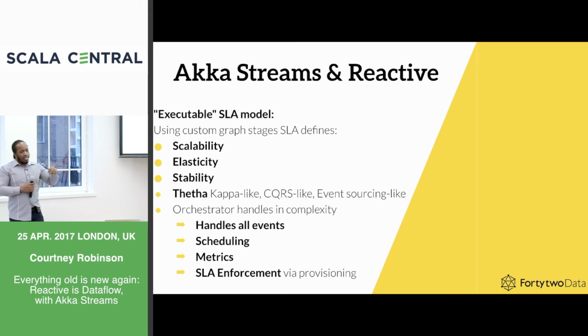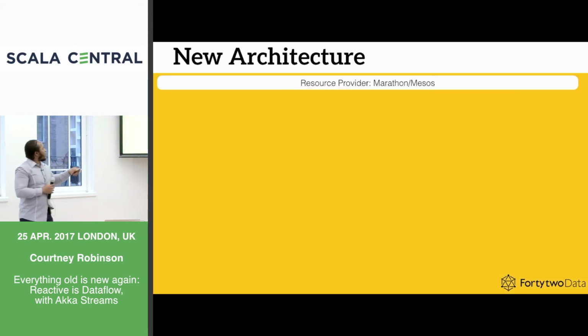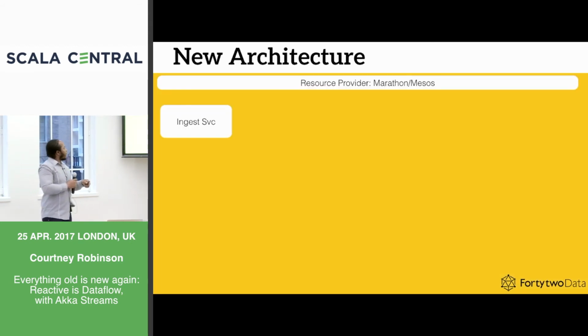The orchestrator decides what to do depending on how each individual service in the pipeline is performing, and what it actually does completely depends on the implementation that's on the class path at the time. But I'll go through the next diagram that I prematurely went through just then, and it will make more sense after I explain that.